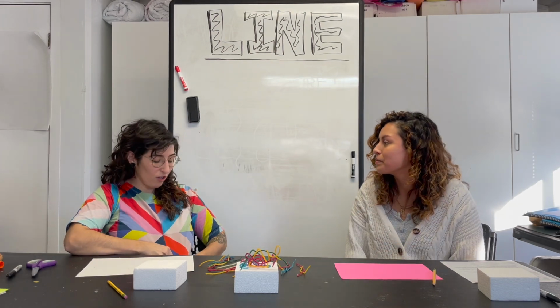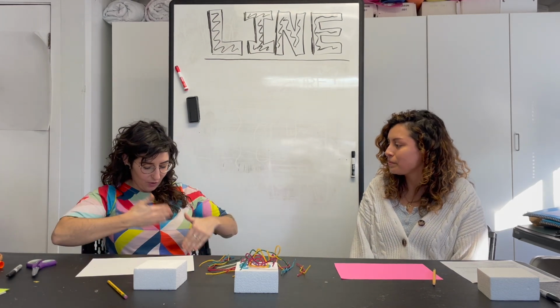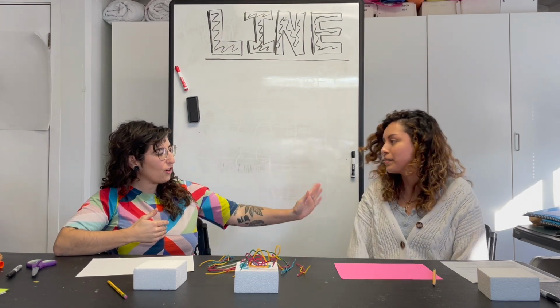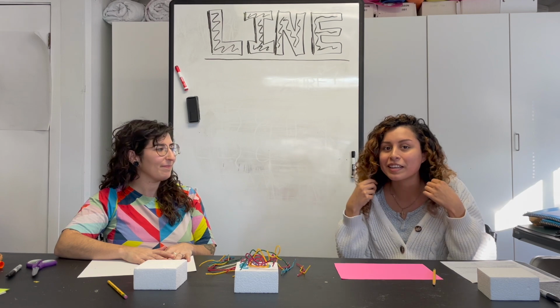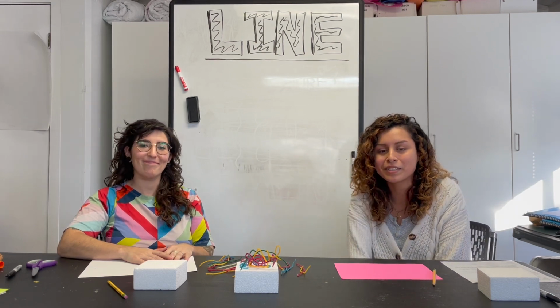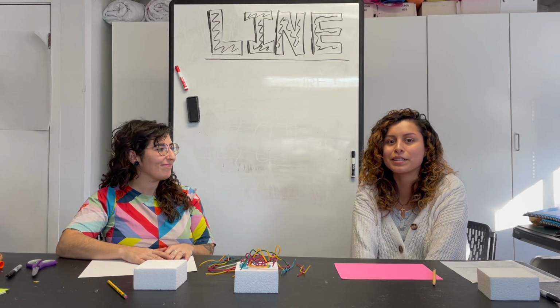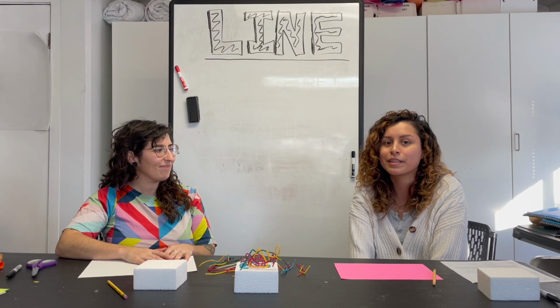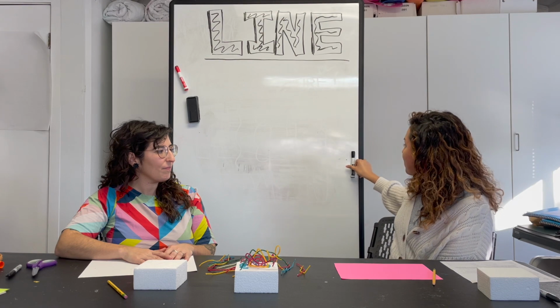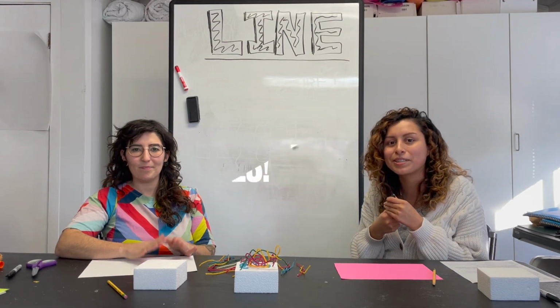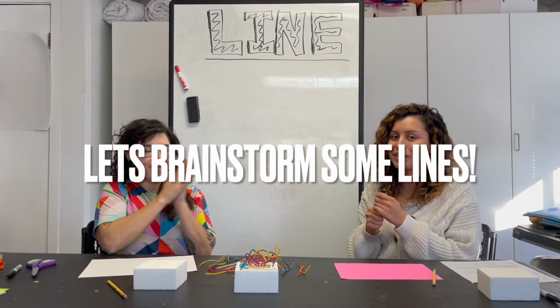I was even thinking about our clothes, how I have a lot of straight lines going in different directions. Yeah. And you have curvier lines because it's a knit. Yeah. We have curly hair, that's a type of line. And so today we're also going to be discussing the different types of lines that you can create. In our handy dandy whiteboard, we're going to show some examples of different types of lines.